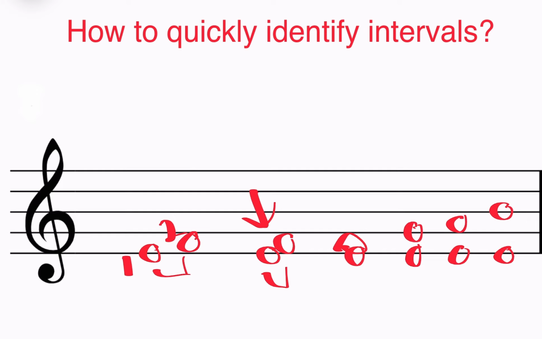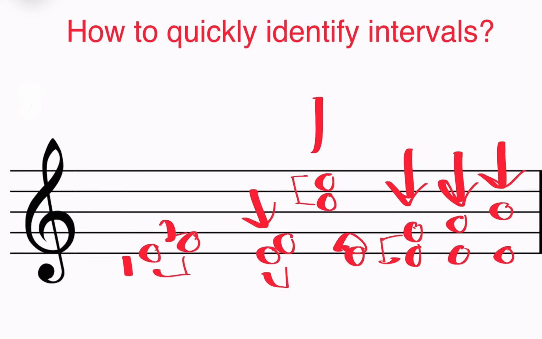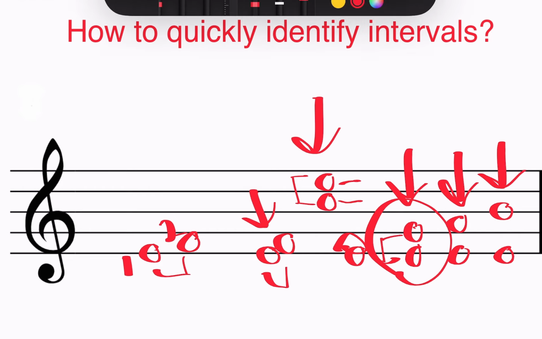And you can see how the physical distance between the notes is changing as you go. So this is really helpful if you can really quickly identify, okay, like in the example of the third here, E up to G, that's a third. Or if I was here, C up to E, that's also a third. So you see in this example here, you go C up to E and you go note on the space up to the next note on the space. That's always a third, okay? Now, whether it's a major, minor, augmented, or diminished third, that's a different thing, but you know right away that that's a third just from looking at the page. This one here, it's also a third, okay? Let me erase this real quick.